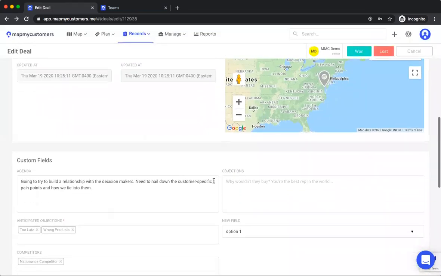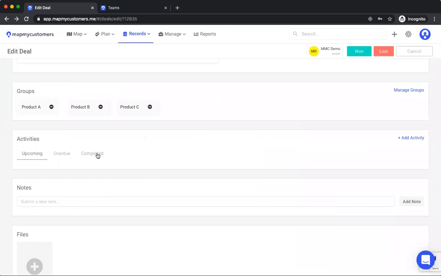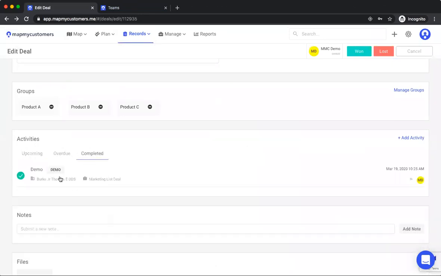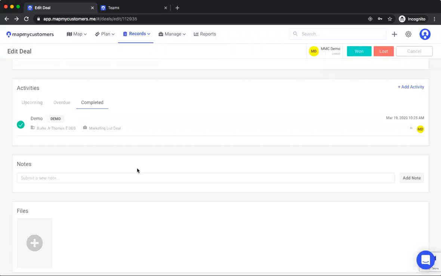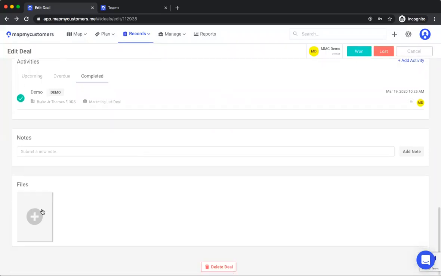And then when I'm taken back to the deal, I can see that in my completed section, I have my demo right here that I performed with the notes associated to it. And then it's a separate notes section, information about the deal, as well as files. So files is actually something I strongly recommend that you as a sales rep or as a sales team begin leveraging.